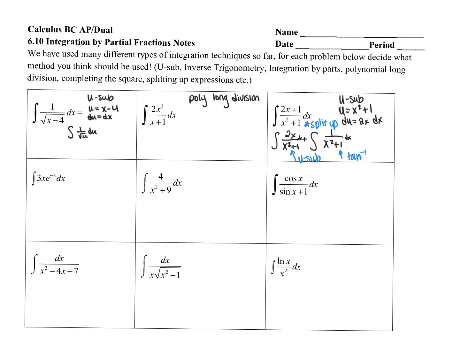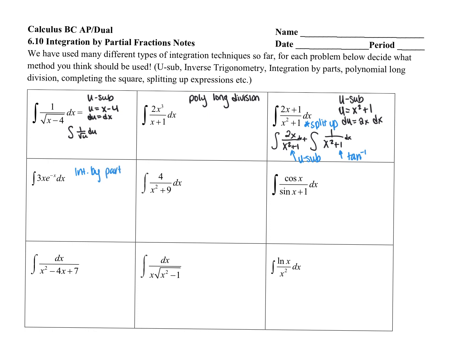Next row, this one is a product. If you're looking at a product of 2, there are usually 2 go-to options. U sub and another one. Anyone, what'd y'all pick for this one? This is a good integration by parts problem. This is not going to be a good U sub problem because if U is negative x, du will be negative 1. And we have an x out here, right? So that's not going to be a good U sub one. If it's a product, those are usually your 2 best go-to options, U sub or integration by parts.